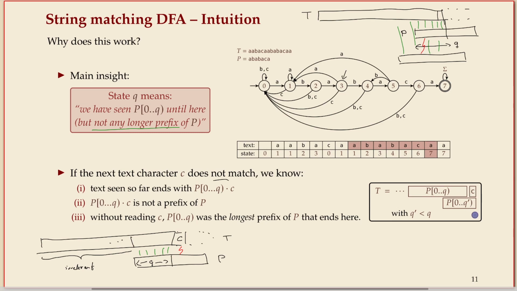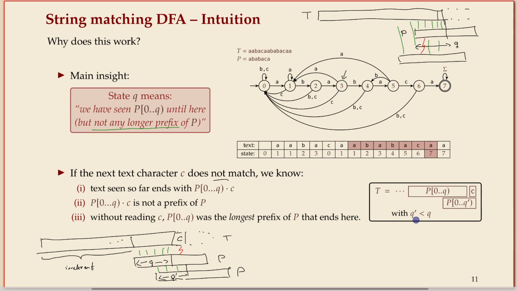So what we can find is some Q prime, as shown in this picture here. All right, let me draw it again, so that you can shift the pattern a bit further. And now you can get alignment up to this point of all the characters here, including the C. And we already know this Q prime must be at least one shorter than Q. It must be strictly less. Otherwise, we would get a contradiction to this longest prefix from previously.